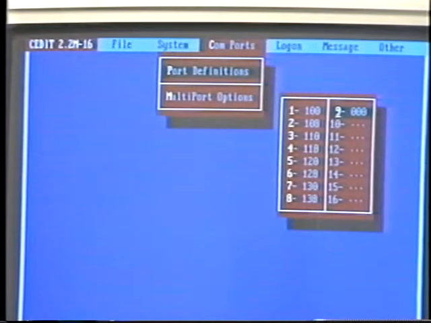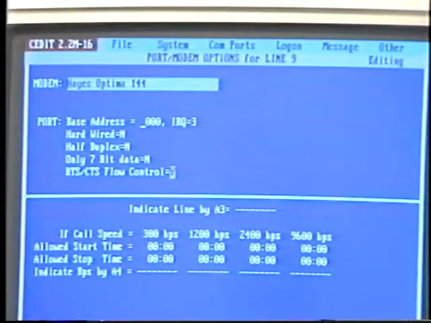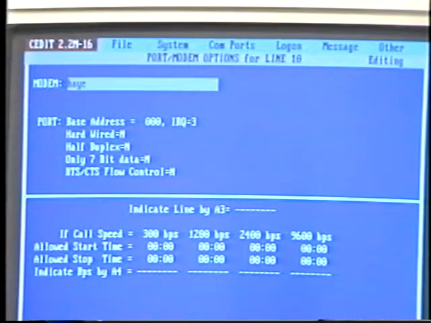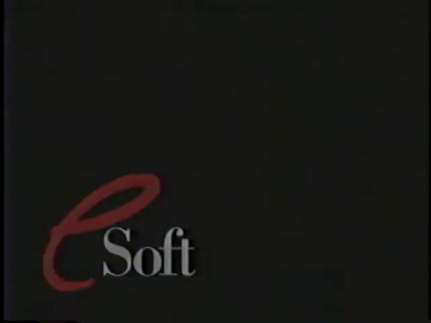After you've connected another 8 modems, again use cEdit to configure the additional lines using the instructions on page 1-32 of the TBBS manual. This is done in the same manner as we showed you earlier when we configured 8 lines. Again, select your modems from the menu. The base addresses and IRQ numbers are provided on page 1-33 of your manual. Again, I'll dial in and test our last 8 lines, and from the TBBS console, Alan will be able to see them log on.